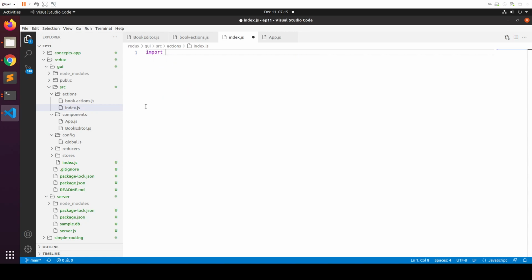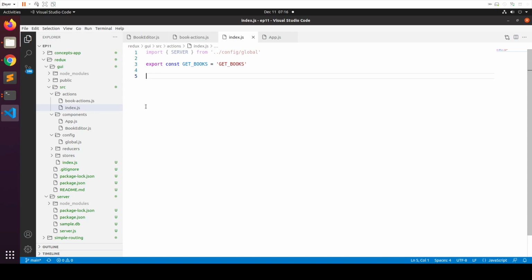So first off, we need our server, right, from config/global. Second off, and this is just somewhat good practice, we're going to explicitly write the possible action types, and we could move this in a different file and just have a file where we can see all the actions that might be dispatched. For now, we're just going to leave them here. So we have a get books. All right, so it's export const get books.